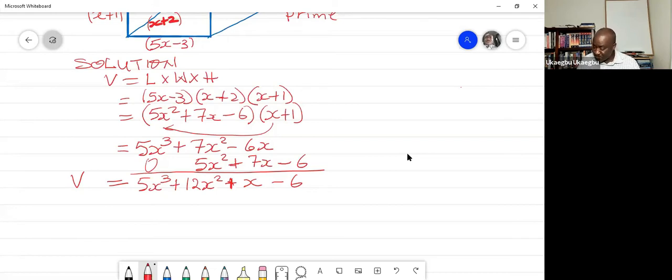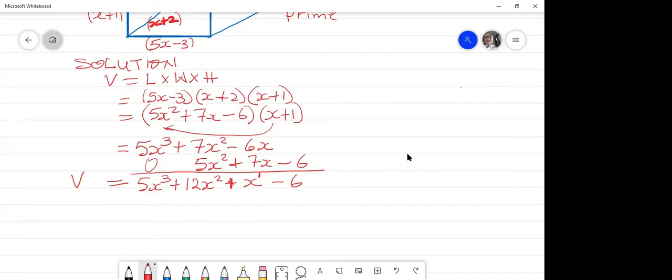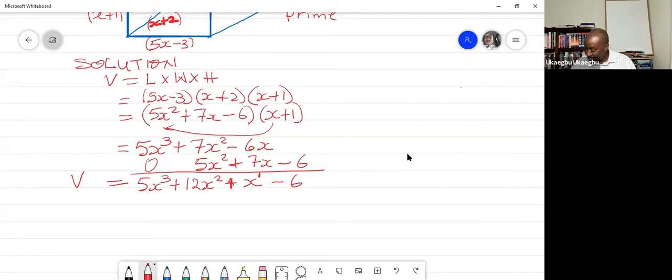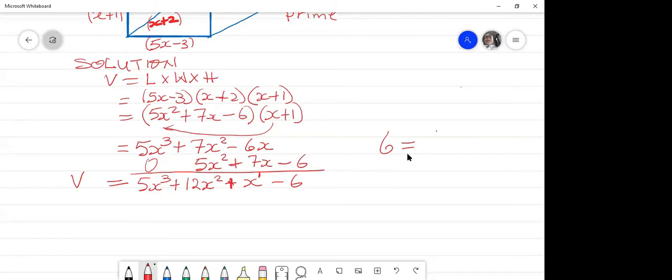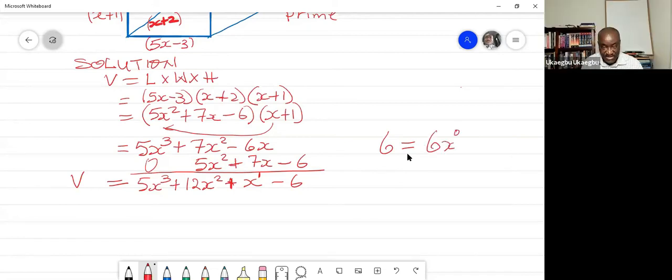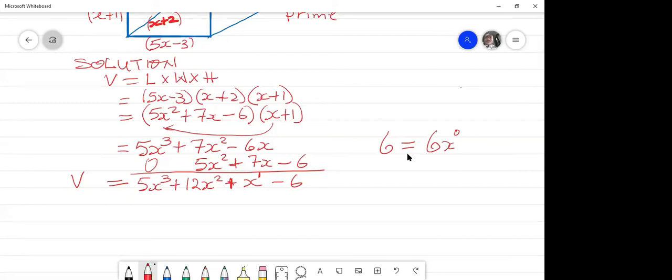Now, if you are looking at the exponents, you see the exponent of x is actually 1. And in the 6, what would be the exponent of x here? Let me write this. It is like saying 6x raised to power 0. Do you agree with that? Because any number raised to power 0 is 1. So we can write this as x raised to power 0 here if we want to. But if we don't, there's no problem. It's the same.